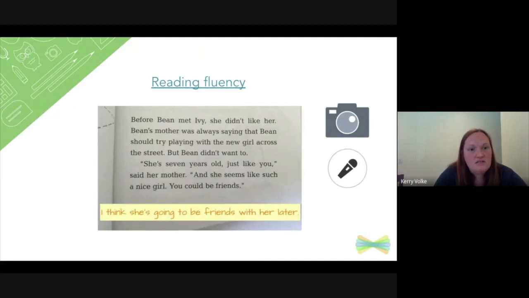Good question, Natalie. And then this is reading fluency, which is just kind of like what I talked about before, but you can also have them do comprehension checks. So if I'm working on them going back and proving that point, they can take a picture of where in the book that answers and supports that detail. And then like she put a little opinion, I think she's going to be friends with her later. And this is the page that proves that point. So instead of doing everything paper and pencil, it's kind of using the materials in the classroom to empower them. Because there's a lot of kids that can inference, but they can't do it when you give them a pencil to inference. So it kind of gives them a different way to showcase that they actually do have that skill.